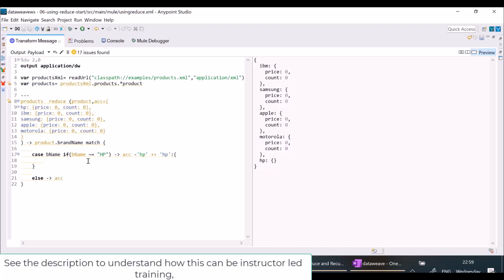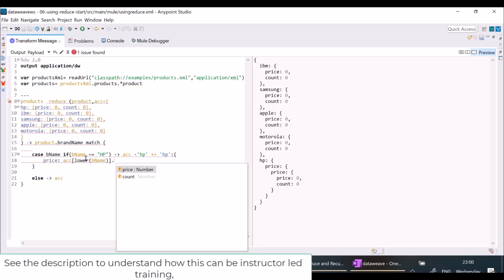Here I want to add price colon, I'll say ACC of brand name bName, but bName is capital, right? I'll make it lower of bName. What will this dot price do? It will get the existing price in the loop.